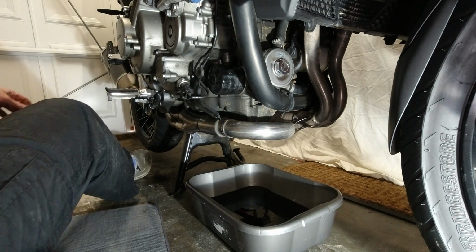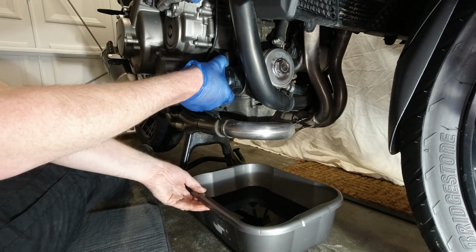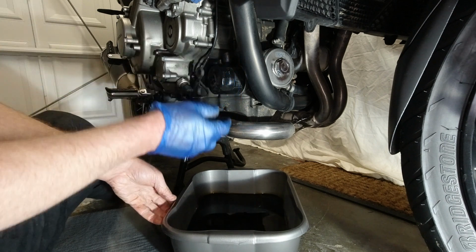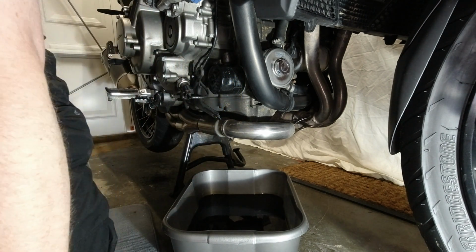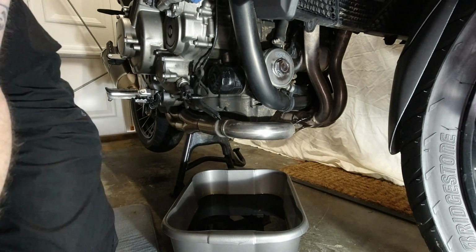So luckily this is a bit easier. So move the bowl over to this side a little bit. Right. When I take that filter off, oil's going to piss all over.